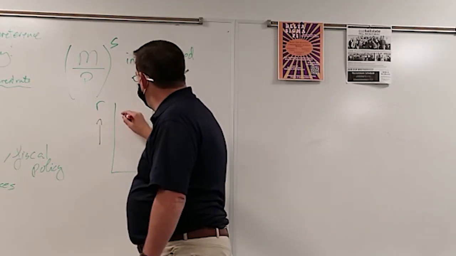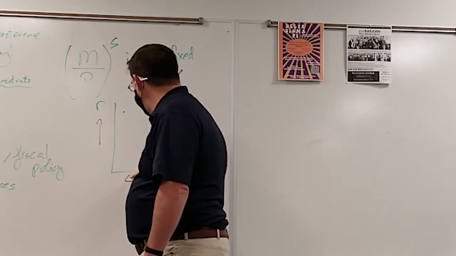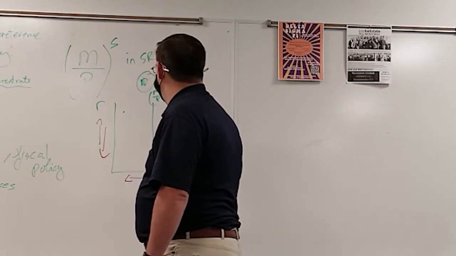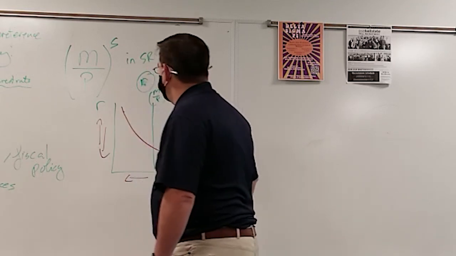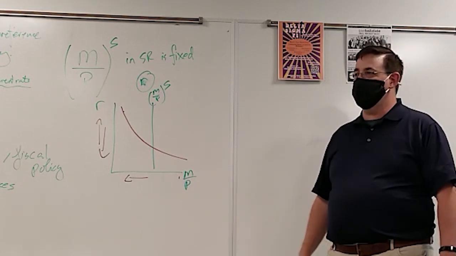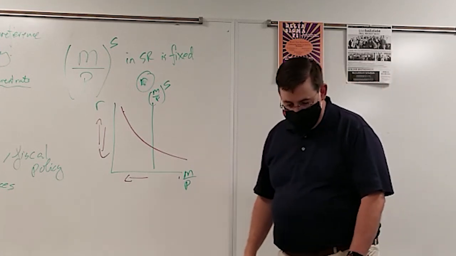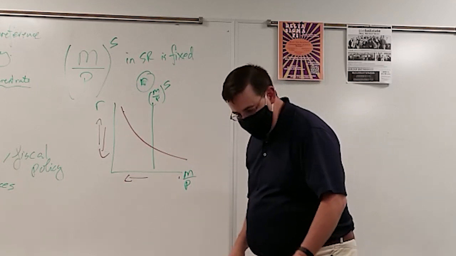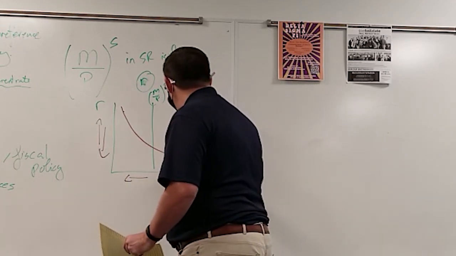So then the higher the interest rate, the less of your money you're going to hold in cash. The lower the interest rate, the more of your money you're going to hold in cash. Why? Because the opportunity cost of holding cash is lower. You're not going to earn interest anywhere else. So you might as well just keep it in cash. So then this is our demand curve.